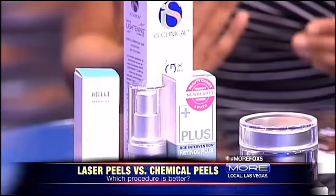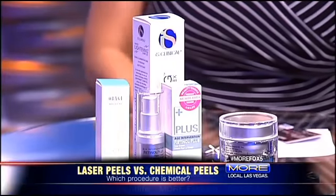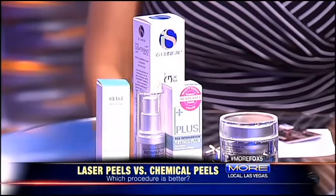Okay, so what is the difference, first of all, and which products do you like? There's big differences in cost and in recovery time as well. First, though, you need to prepare the skin for optimal results. You do want the skin well hydrated to get a very good peel and a very good outcome on laser surgery. So first thing up is really exfoliating the skin using a retinol or a glycolic acid, brightening agents, to really hydrate and exfoliate the skin. That's really important to use at home before you get a deep chemical peel or laser surgery.